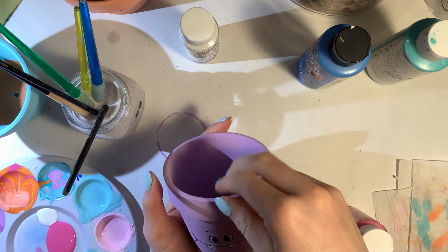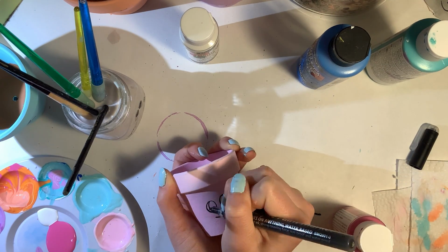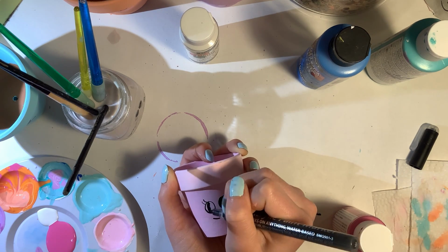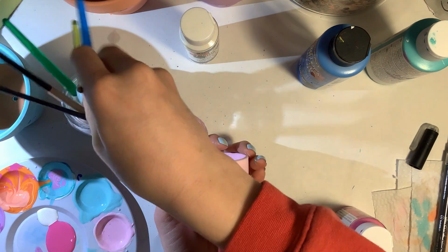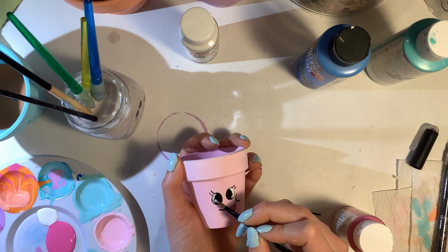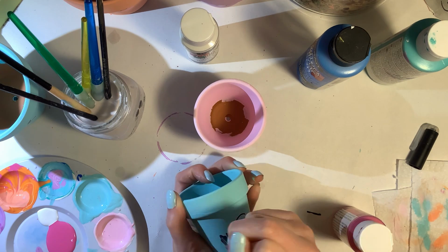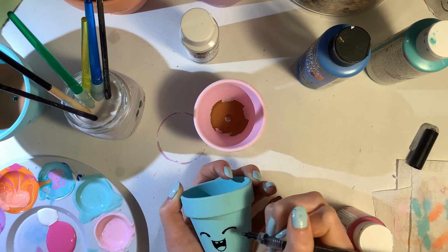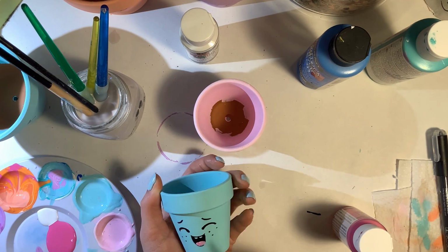And now we're doing the mini ones. These ones were really fast, and yeah, I think the pink one's really cute, and I really, really love the blue one. He's probably my second favorite out of the bunch, and yeah, just filling in the whites of the eyes messily again, then working on the brother. I guess I kind of consider them like twins almost, and the brother's laughing, and he kind of looks like, I'm laughing so hard my stomach hurts.